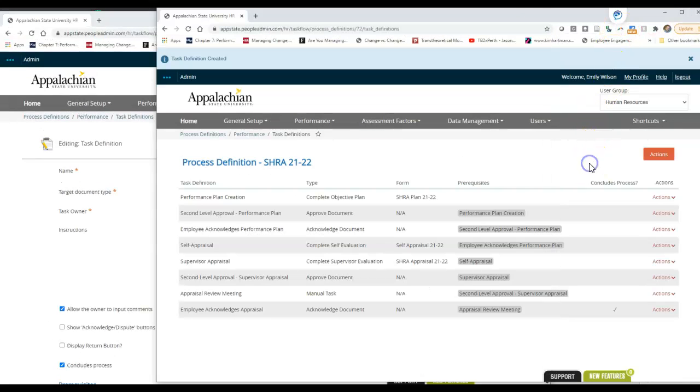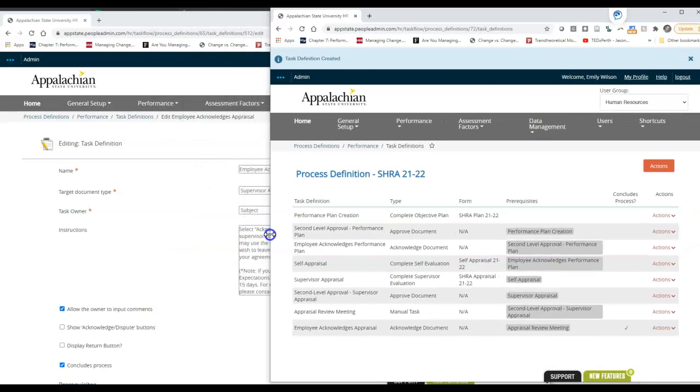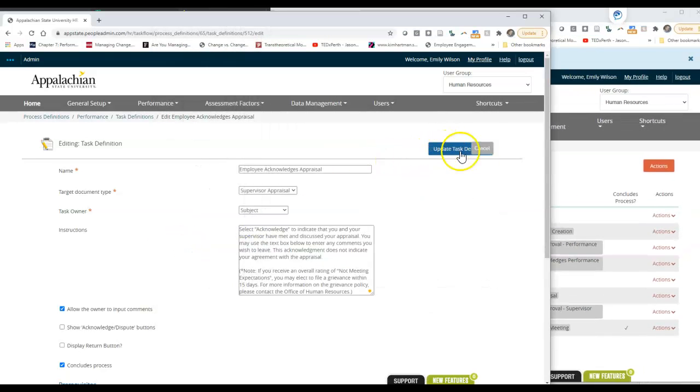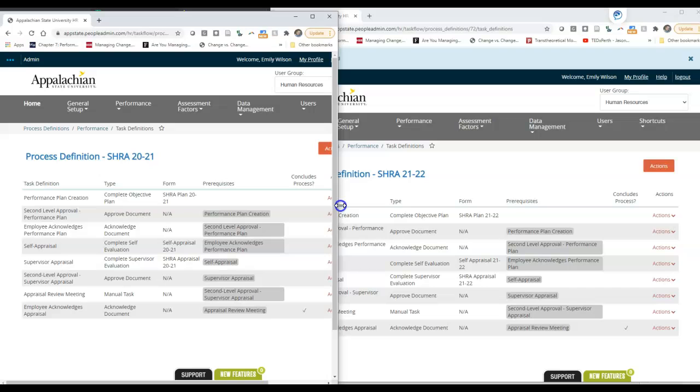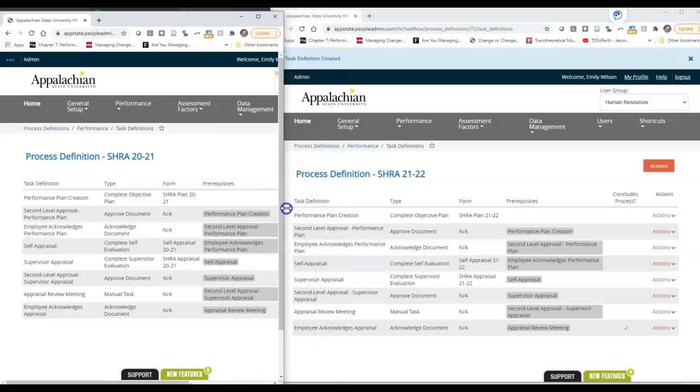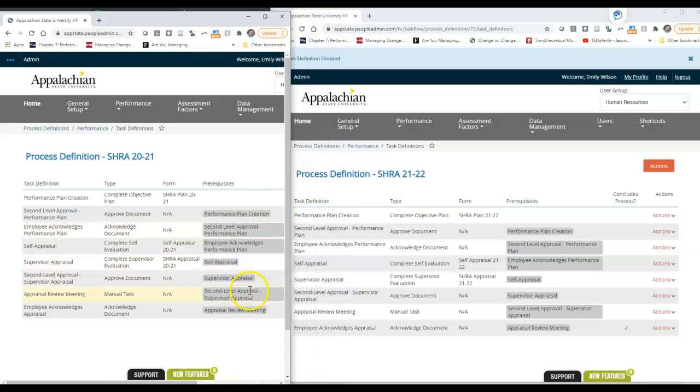But what I would do is literally just pull them up side by side, again, easier on a bigger screen.